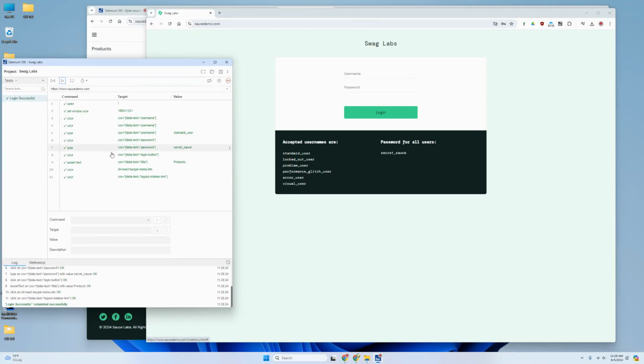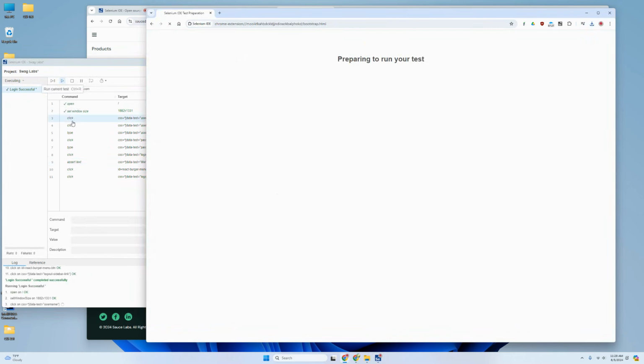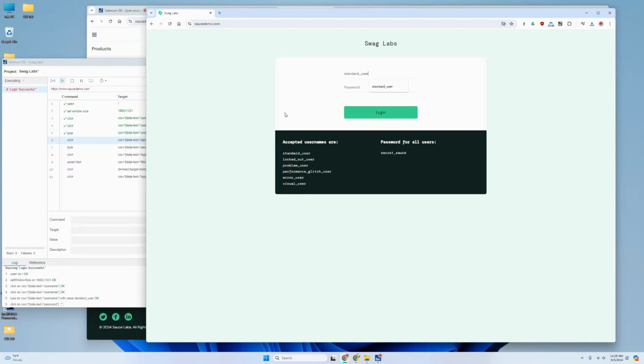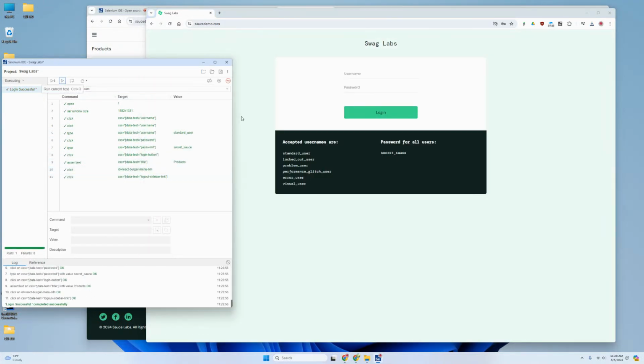Because I'm expecting products here. Instead of products, I will just say products 1, 2, 3, which isn't there. So let's run this test again. Run. So it failed. If you look, my test failed because this doesn't exist. So let's fix this back. But currently my test should fail again. Let's see. Okay, it didn't. This is cool. So everything successfully ran and we are good now.